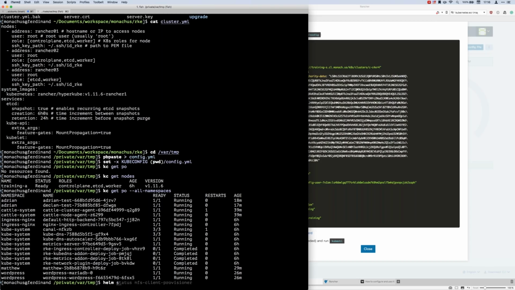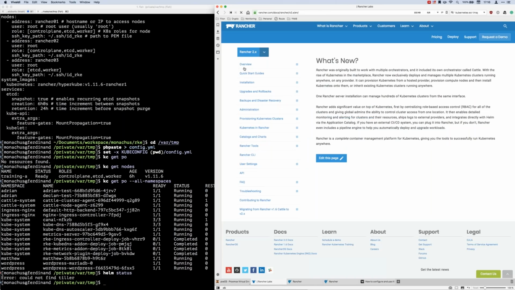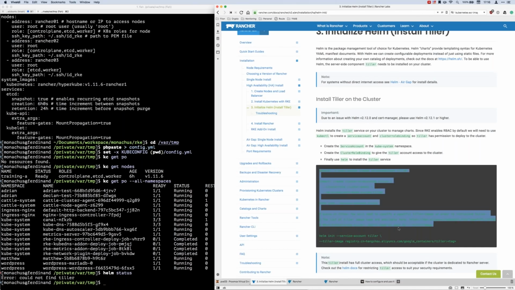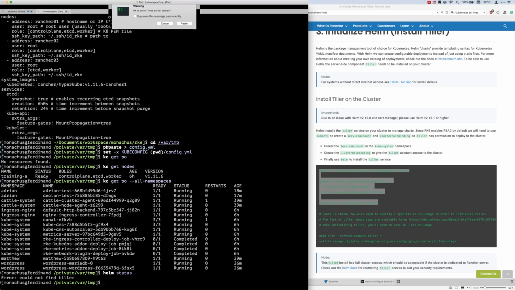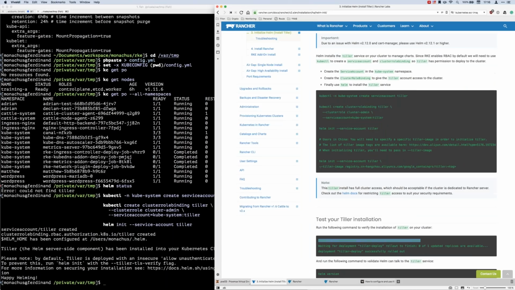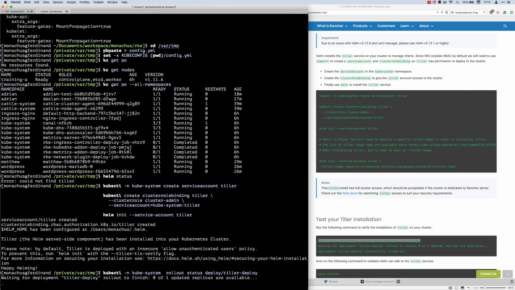All right. So you can step out and come to rancher2.x, come to installation, come to high availability install, and come to initialize Helm. And literally, if you follow these steps here, down to the China part, we just paste all of that. Then in a moment, we can say kubectl -n kube-system rollout status. So in a moment, Tiller will be installed and then Helm will just work. Even though those instructions are for how to provision Tiller so that you can install Rancher via Helm in an HA environment, if you have any RKE cluster, you can provision Tiller that way. Okay. All right, let's see the next one.